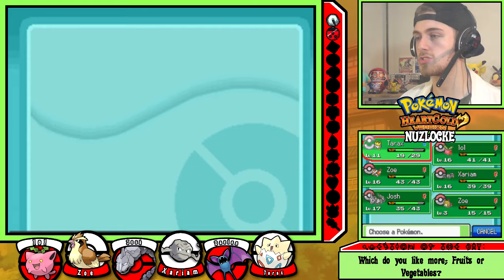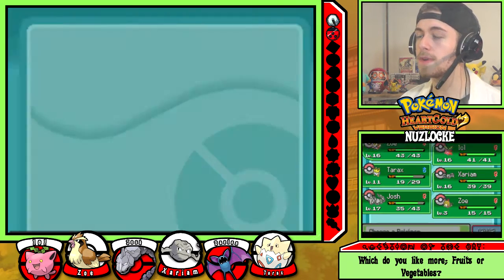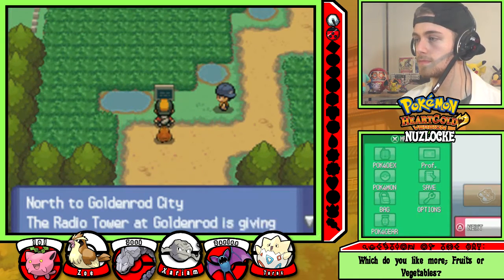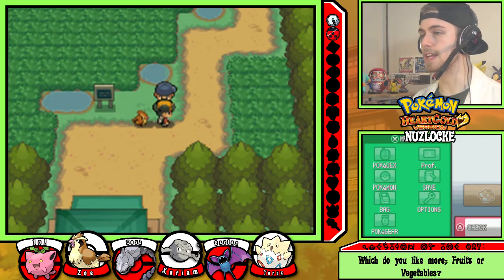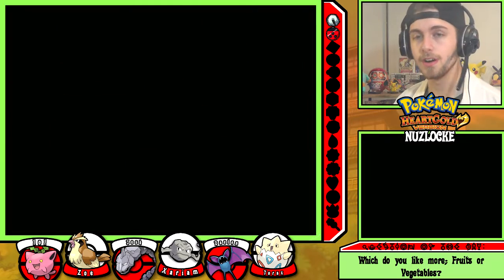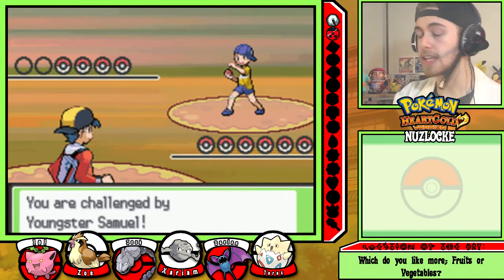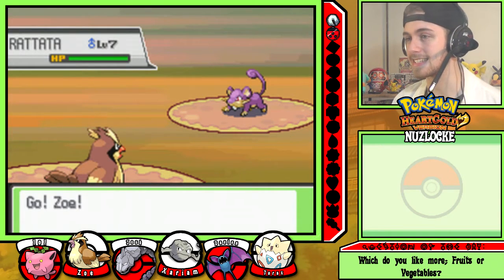Alright, let us switch up our team members just a little bit, because I would be A-okay with having Zoe get to level 18. Alright, Goldenrod Radio Tower. We got trainers here, folks. This is where I do my training. Also, this is a new route. We can get a new Pokemon here. We can do a Headbutt encounter. We do lots and lots of things.